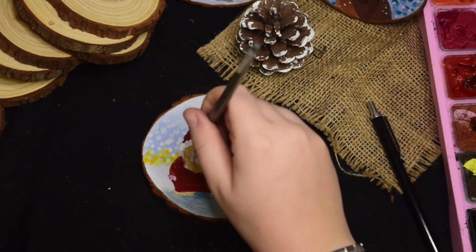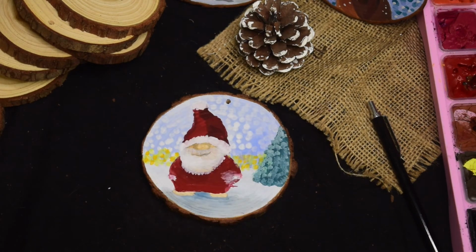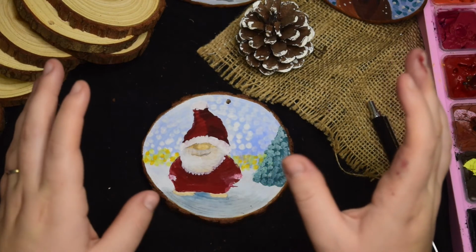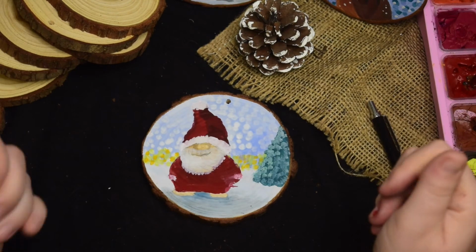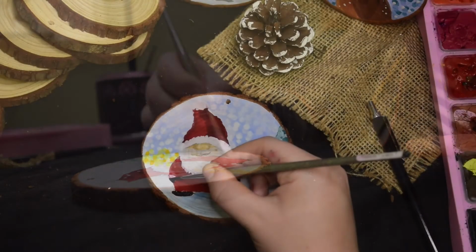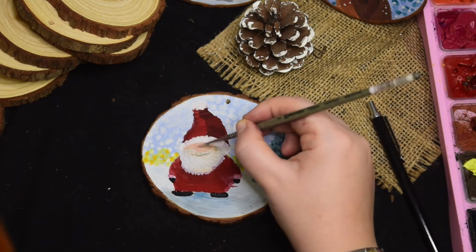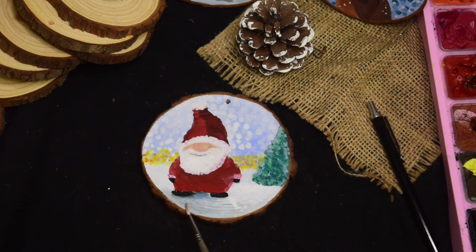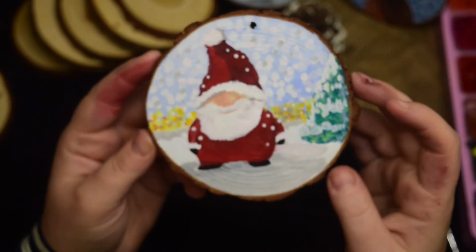Right, let's get his big beard in here. Floof to make it... panic! At the minute, I haven't got my hairdryer plugged in. If I had my hairdryer, I could dry it and then keep going, because I'm a very impatient person. There he is, my little Santa.